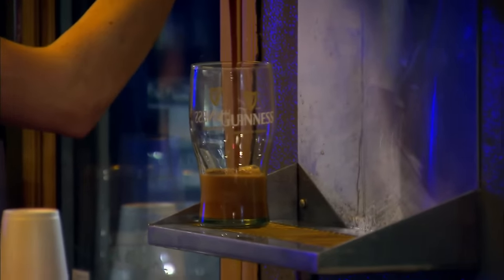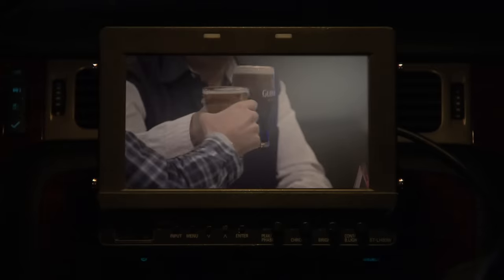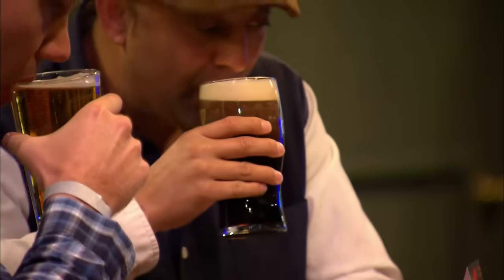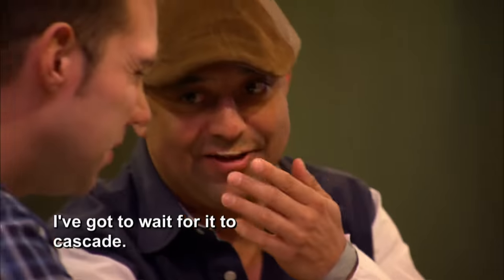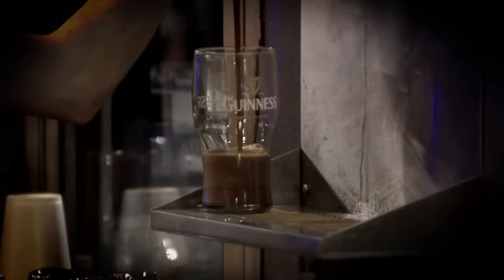That's the wrong way to do a Guinness. That glass should be on a 45-degree angle. Yeah. Let's see what Michael says about this Guinness. I gotta wait for it to cascade. It's bitter, because he gave it to me too early. What's happening is, she did it that way. It removes some of the carbonation from the beer, and it's not as good.